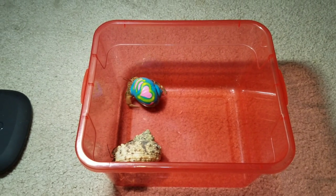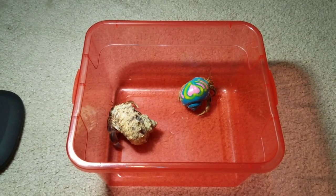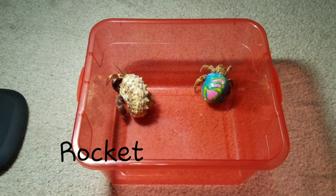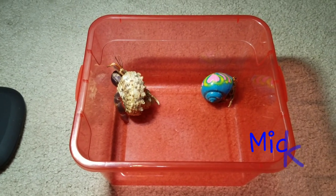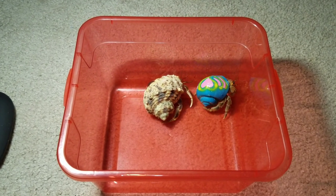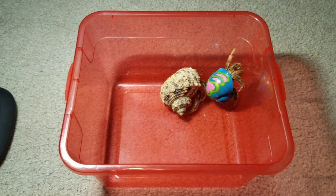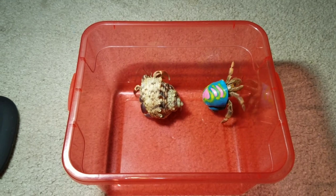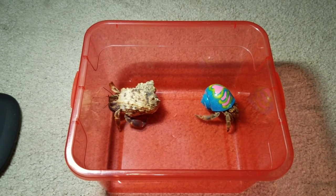About a month ago I went to my local Petco and I was looking for a couple of Ecuadorian hermit crabs. I was looking in the one tank that has the natural hermit crabs in the shell, but unfortunately they did not have any Ecuadorians. They only had the purple pinchers. So I happened to look at the next tank over — they usually have ones with painted shells — and they actually had all Ecuadorian hermit crabs in painted shells.